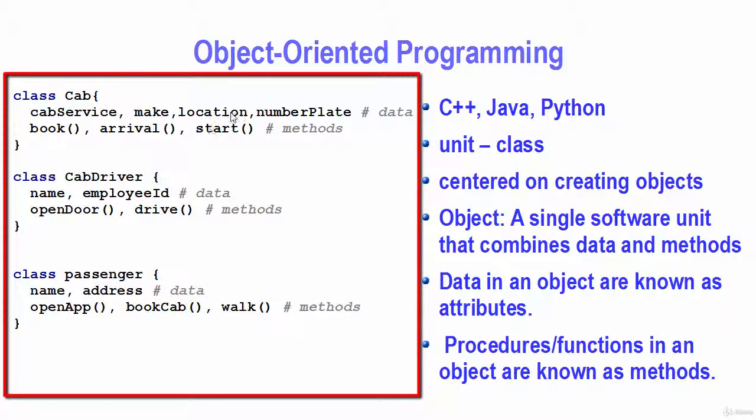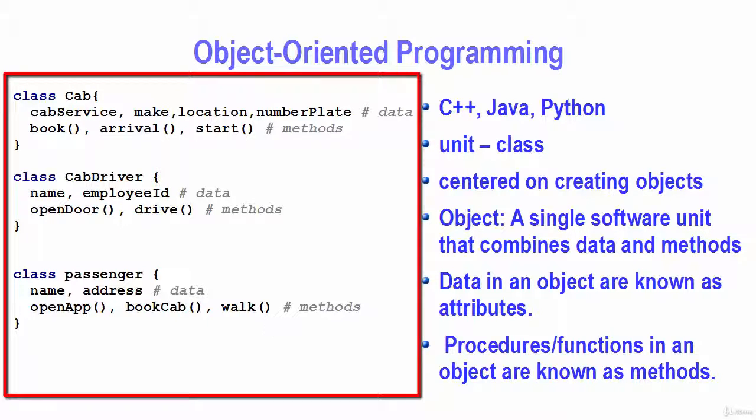And using this class we can create objects of the cab class, which means we can create different objects using the same class. How to create objects using classes we will see in the next video with a real-life example. So don't worry if you don't understand how these things work. I will give you a real-life example so you will be able to understand it better.